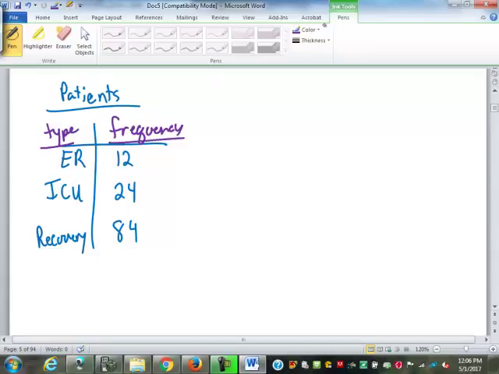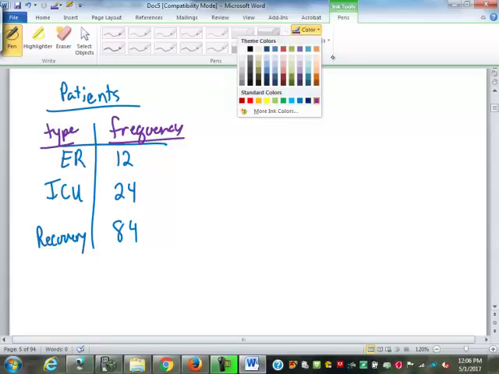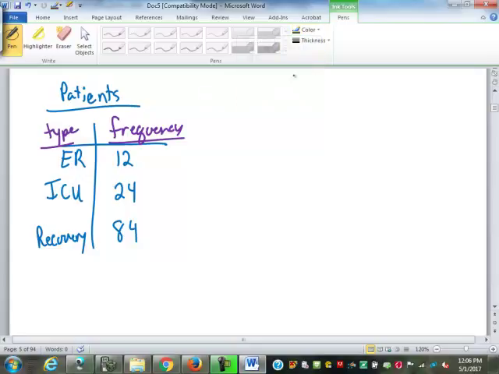In the statistics section, we'll talk a little more about that frequency and things we would do with it. But for right now, we want to talk about the table, which is what we have here, and different ways of displaying it. Since there are only 3 different categories here, if I asked you which area has the most patients, you can quickly look through 3 numbers and find the largest is the 84 in the recovery unit.